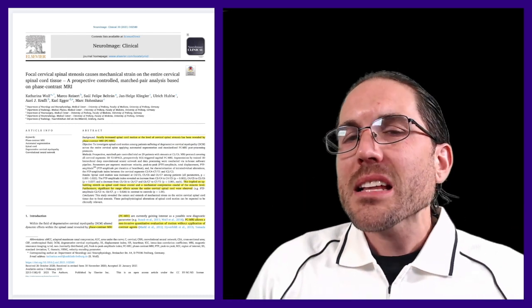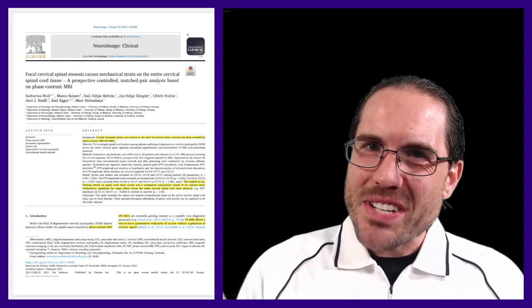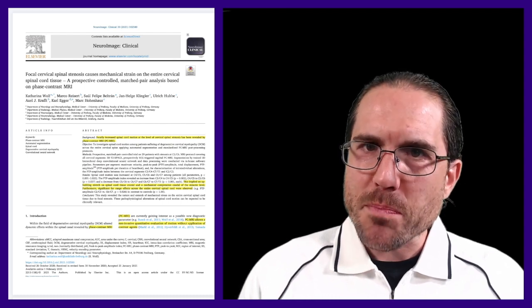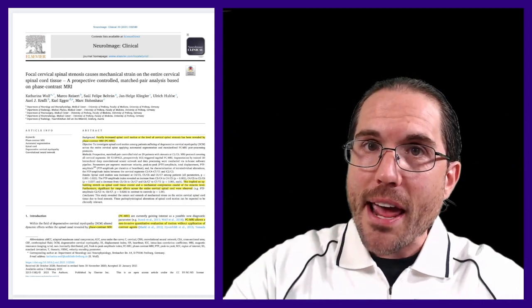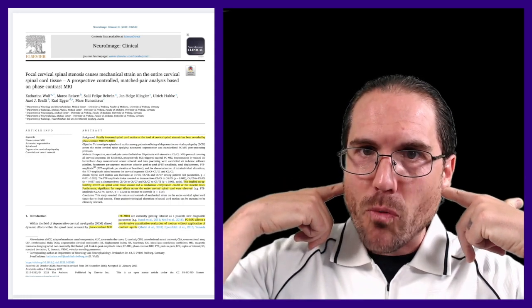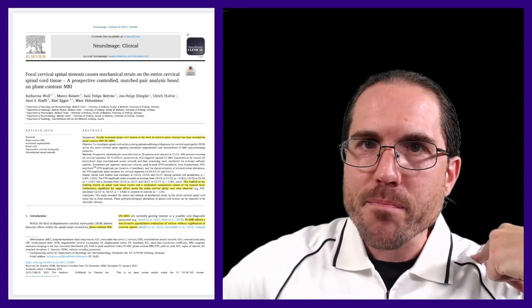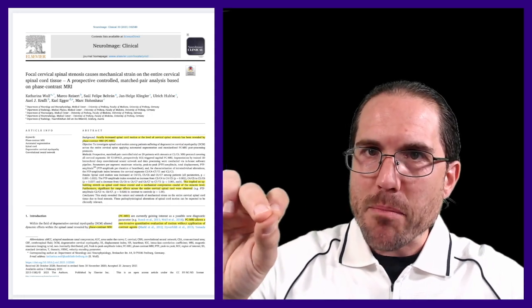Now, let's build on this a little bit with some discussions of things that are not in this particular paper, but I think are worthwhile noting. You don't just have discs that are potentially responsible for producing a spinal canal stenosis. You can also have what are known as dentate ligaments. These are little ligaments that anchor the inside of each of the vertebrae going all the way down from the very top of your neck at C1 all the way down to L5, and they act as tension cables.